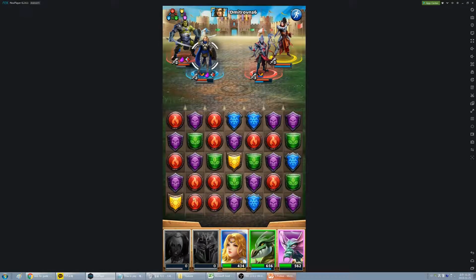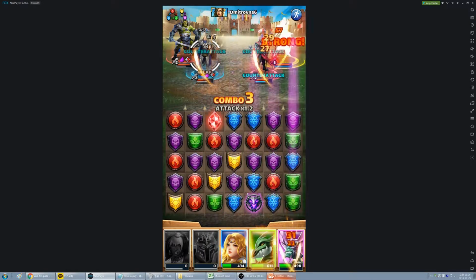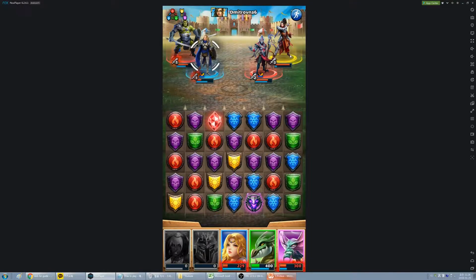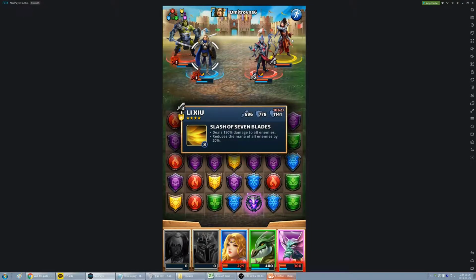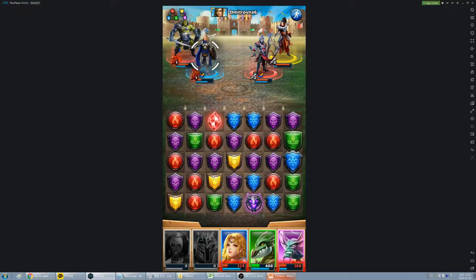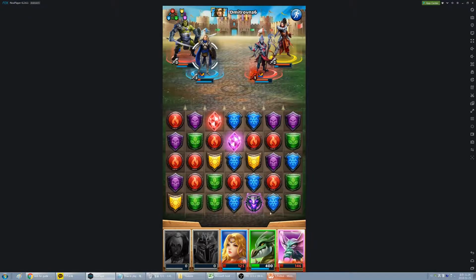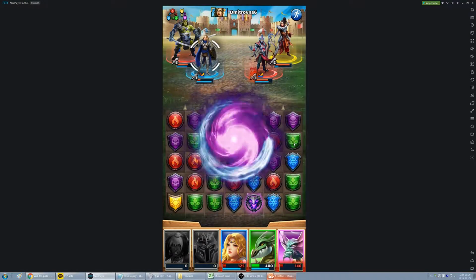Since 2 red heroes are dead, I'm gonna use the red tiles to damage them. I'm wondering... yeah, this is gonna be good because he's gonna heal next turn. So he's not, because of Licio. And I'm gonna use the purple. I'm gonna make the purple crystal over here and apply the skill again on the left side.